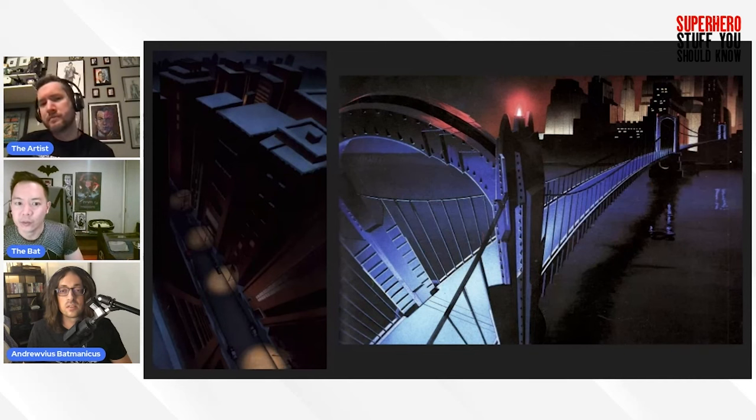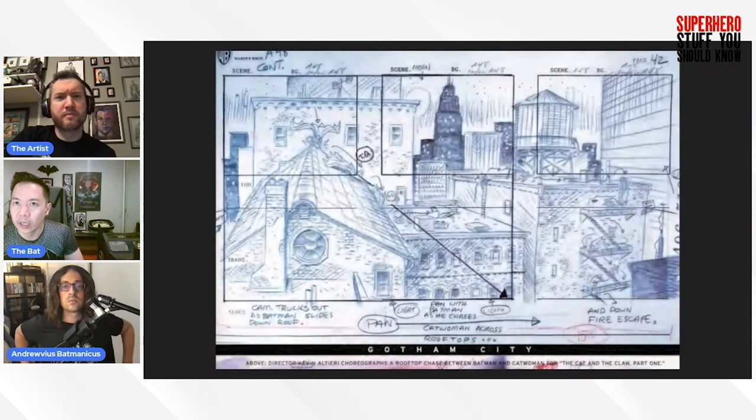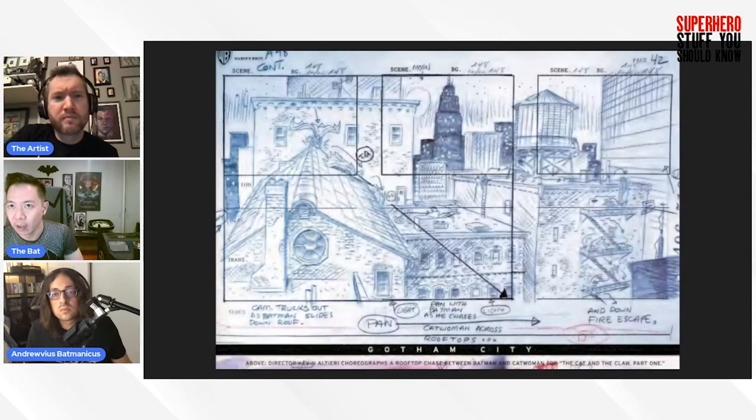So this is cool. We have another look at Gotham City with the rooftop chase in the beginning of the episode The Cat and the Claw, Part 1, with Batman chasing after Catwoman. And we have, I don't know what to call this, this sort of water tower-looking thing, but this feels very B-TAS, very Gotham-esque.